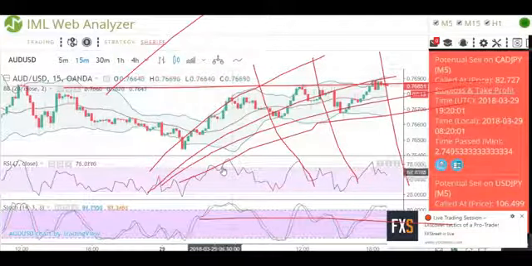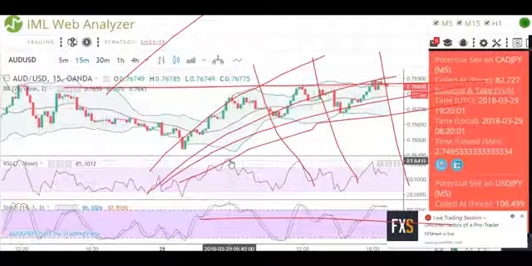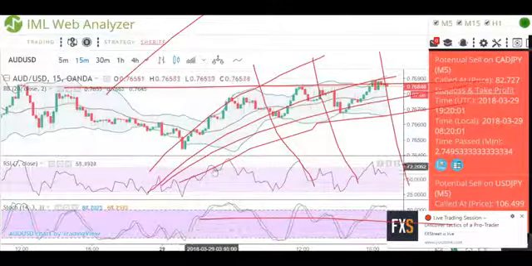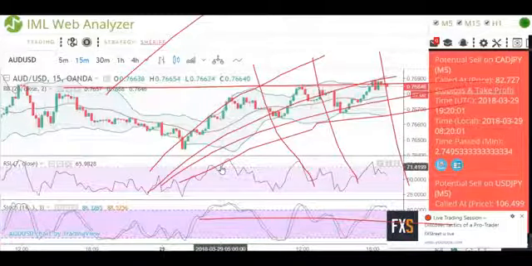When the market has gone above 70, that means the market is overbought. Note that. When the purple line goes above the line 70, that means the market is already overbought.